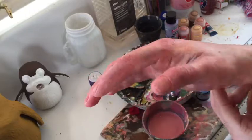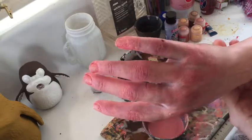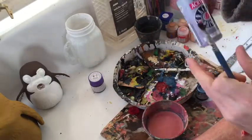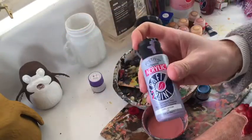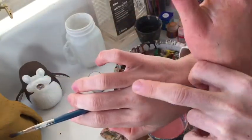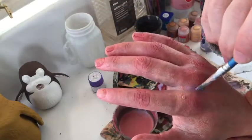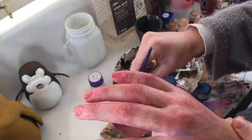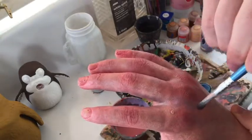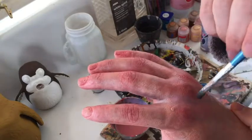And I think that's looking much better now. More alive. I think it's time to maybe add a bit of lilac in now. For this, I am just using, again, acrylic lilac. And for the lilac, I'm going to put it in between the knuckles in these areas here. Want it to be subtle. Just going in very lightly.